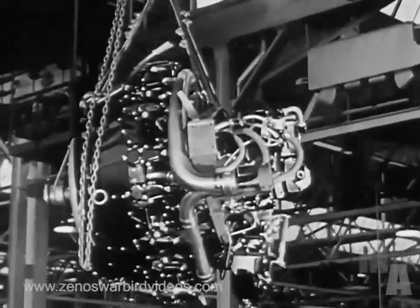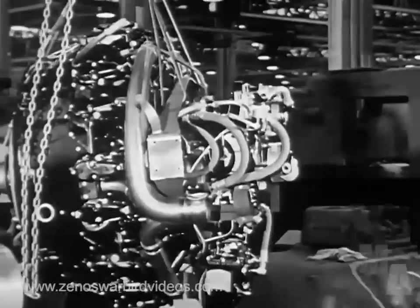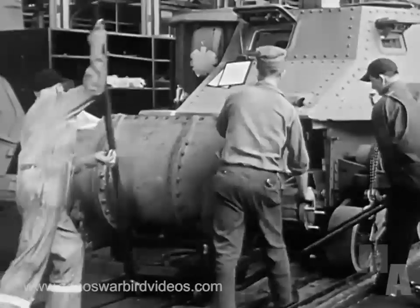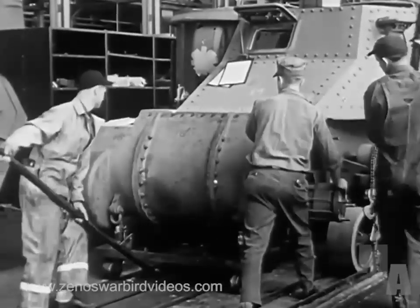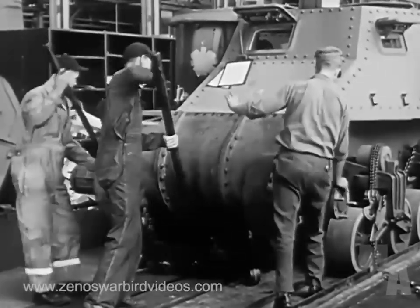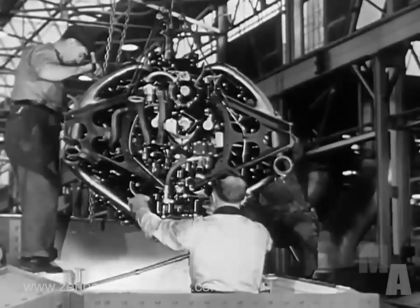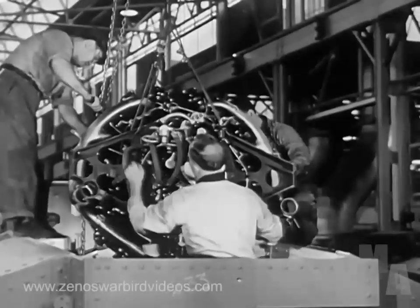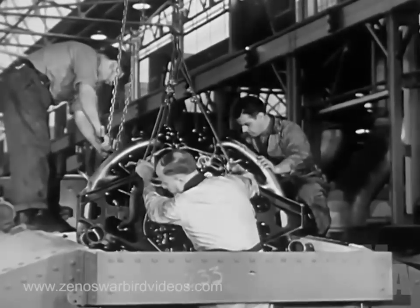The power plant, a radial-type air-cooled airplane engine, the force of flying horses hitched to the earth so that this weapon can run swiftly to the attack. Again, the final drive, an instrument of terrible punishment. But wars are not won by absorbing punishment. They're won by giving it to the opposing forces. The engine fits into the rear of the machine, taking up surprisingly little room. Here is the pent-up force that will plunge the monster headlong into battle to deliver its staggering blows.